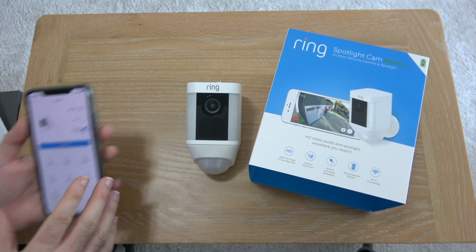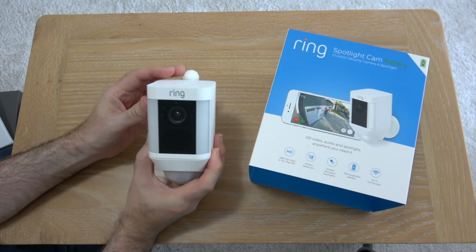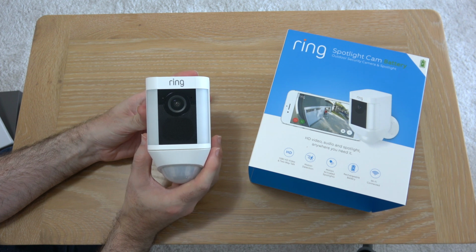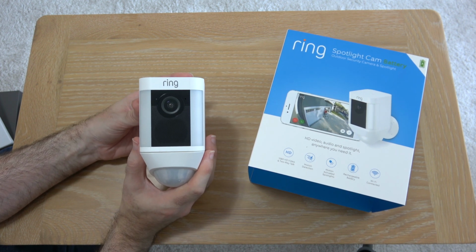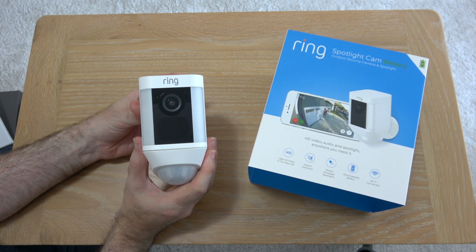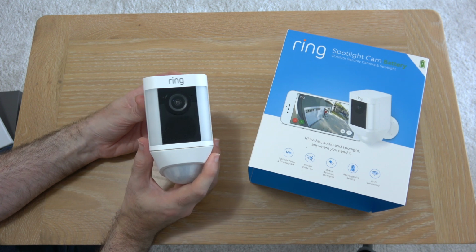Now, as I mentioned earlier in this video, you can actually use this product just as a battery camera. Now, I've found, and this is just my personal opinion, that when you have battery cameras, they're great until they need charging. When they need charging, it can become a bit of just like another chore that you might put off for an extra day before you whip the battery out to recharge it.